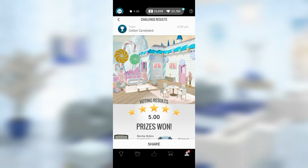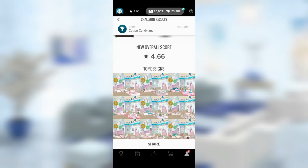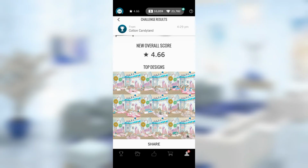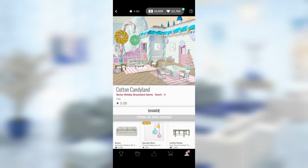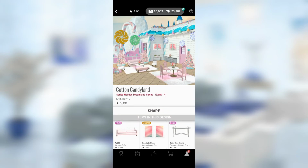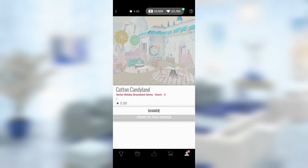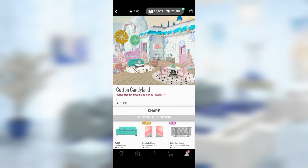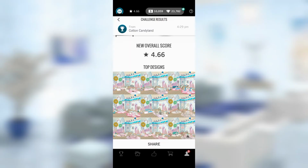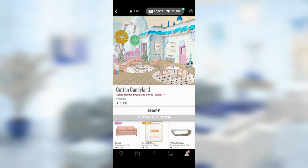So, yeah, that's very, very nice. Plus, I like the diamonds. And I want a bed. And, yeah, mine looks like everybody's. There were 2 things going on. Pink rugs with white, which is what I did. White rugs with pink, which is very similar to what I did. Or round rugs. We had some round rugs going on. And I guess that these are very on color. Interesting. I would not have anticipated that previous room would have done well. This room I would have seen doing well.